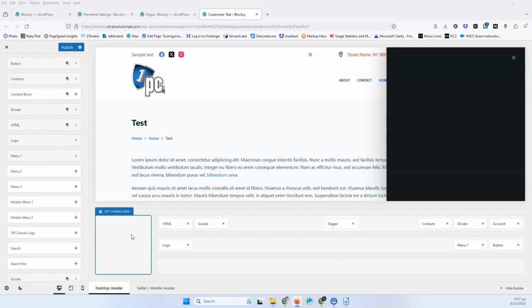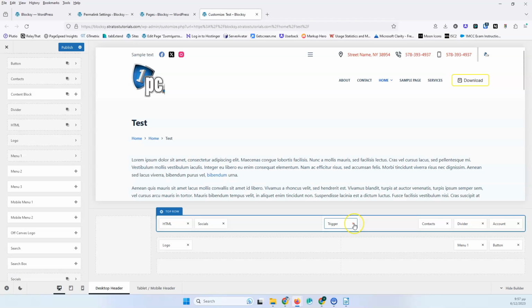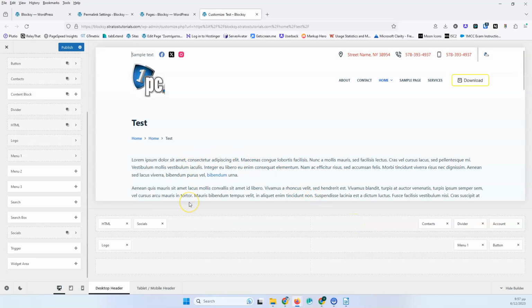This is also something that needs to have a separate video because it has too many settings that we can set in order to see how it works exactly. So I'm going to delete it as well here, and you're going to see it once I select the mobile and the tablet version of our header, and I'm going to switch to that trigger and select how I want to display it, and also I'm going to edit the canvas area.